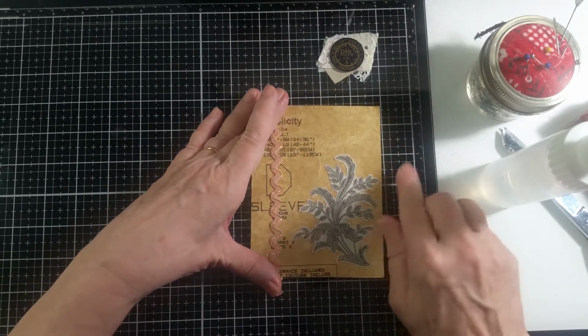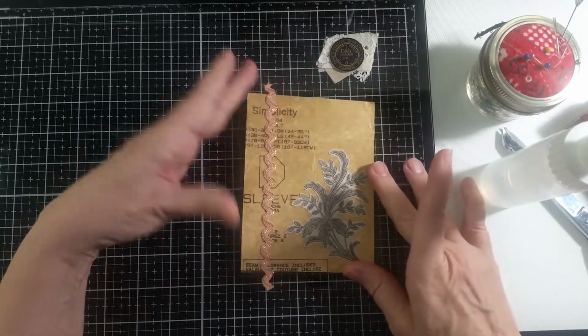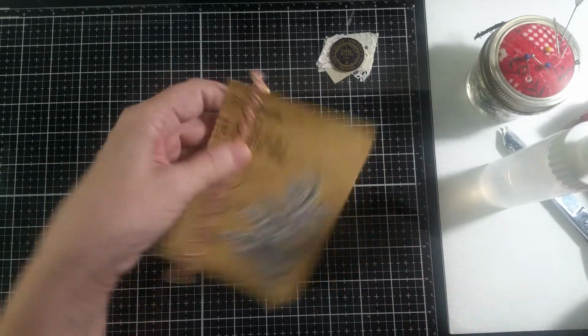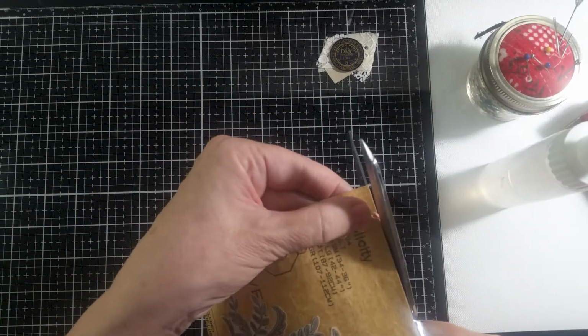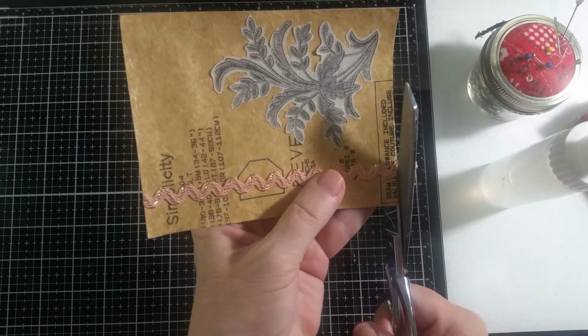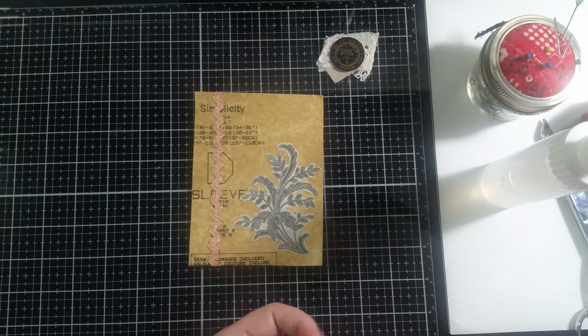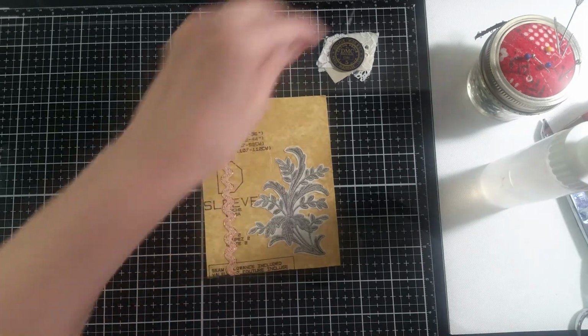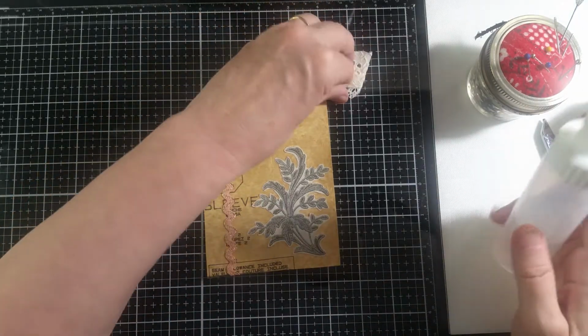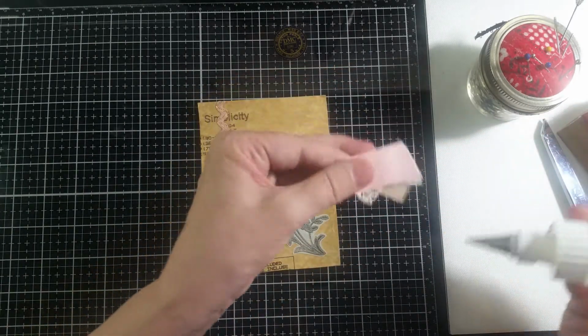I didn't want to ink the edges because I thought it was okay. I'm trying to make everything look pretty vintagey because of the old book. So the pattern paper actually helps that. And I will ink the edges. And I've got a snippet. This is part of a snippet roll I made.